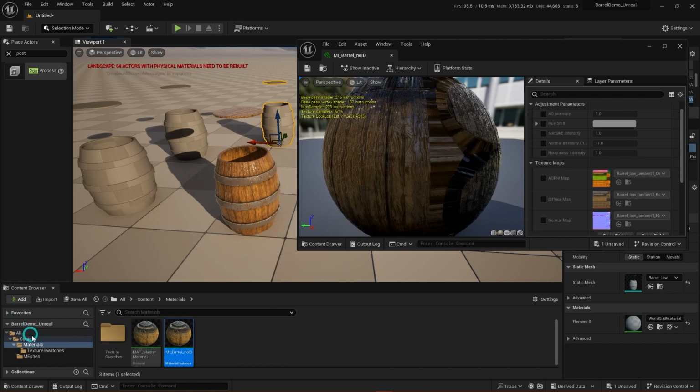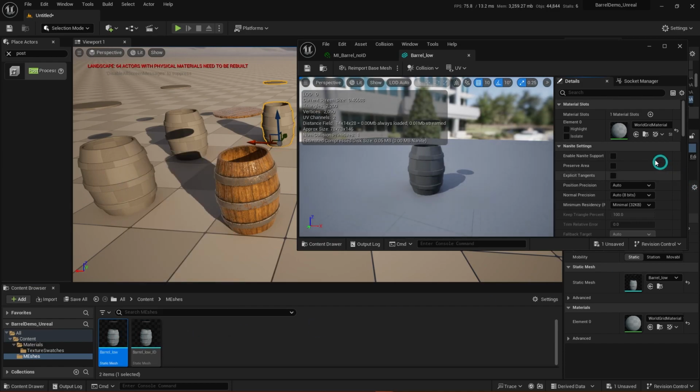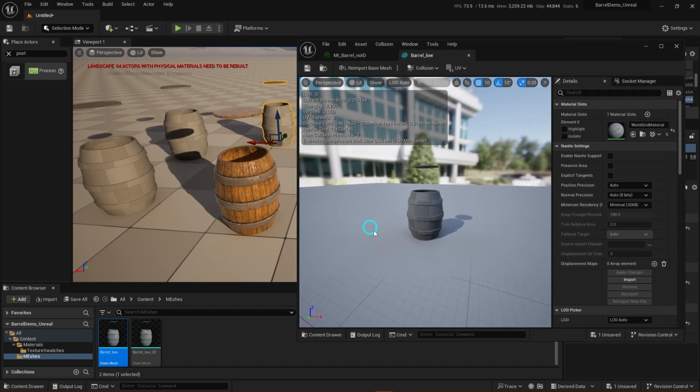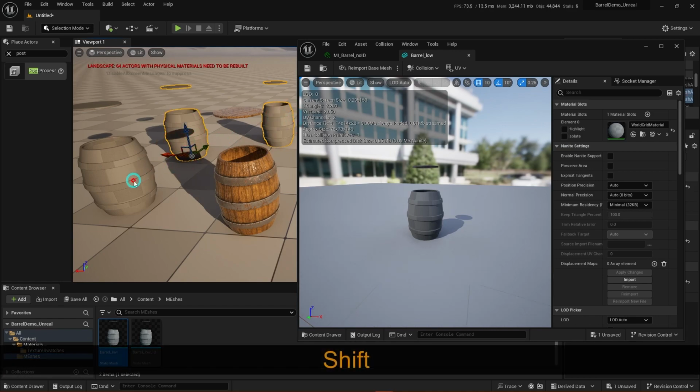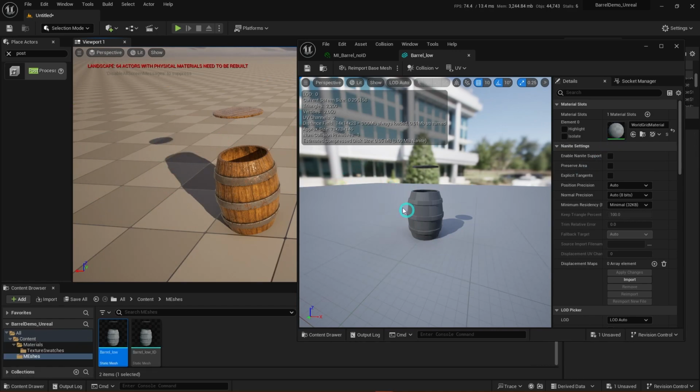What we can do is double click on our barrel, and this gives us basically the default panel for this object. If we change which material is applied to this object in this default panel, then every time we drag that object into the scene, it's going to already be textured for us.